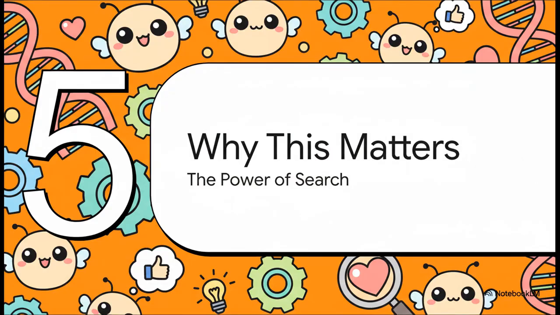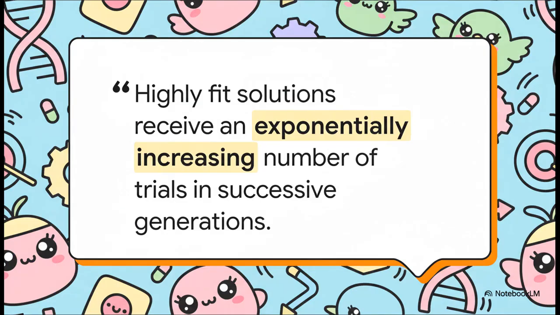So we've got our digital DNA. We have a system for picking the best ones to reproduce. It's a really neat copy of nature. But why is this such a huge deal? What makes it such a breakthrough? Well, the key is understanding just how powerful this evolutionary search really is. And this right here, this is the secret sauce.